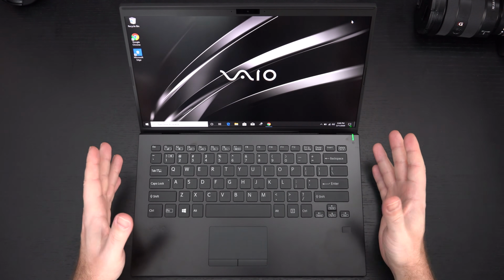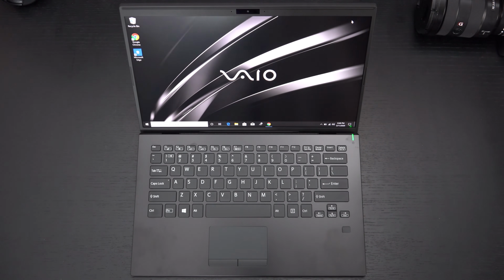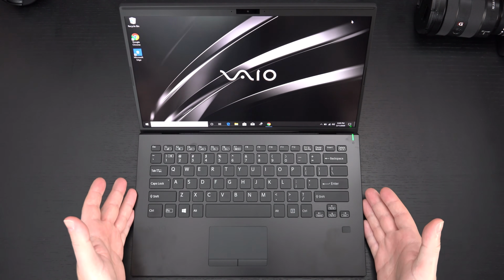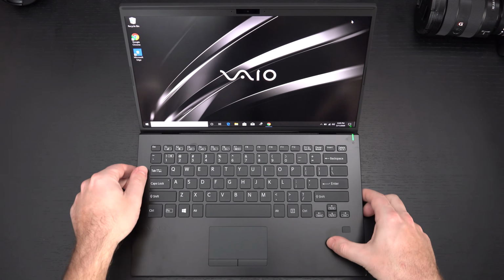Carbon fiber build, the VAIO brand, again, as I mentioned in my SX12 review, very much alive and well. So all of the design cues, the design language really speaks to, if you were a VAIO user over the years, it's all still here. That also means that VAIO is still incorporating all of the I/O. It's a rhyme that I tend to make with this because VAIO does it right, and I'll show you right now.